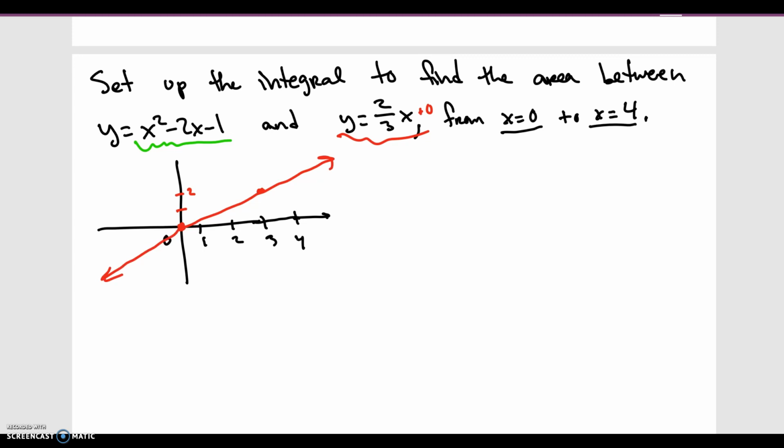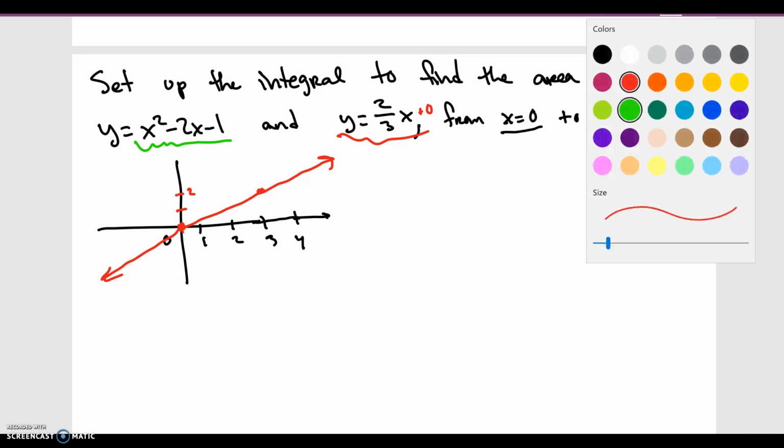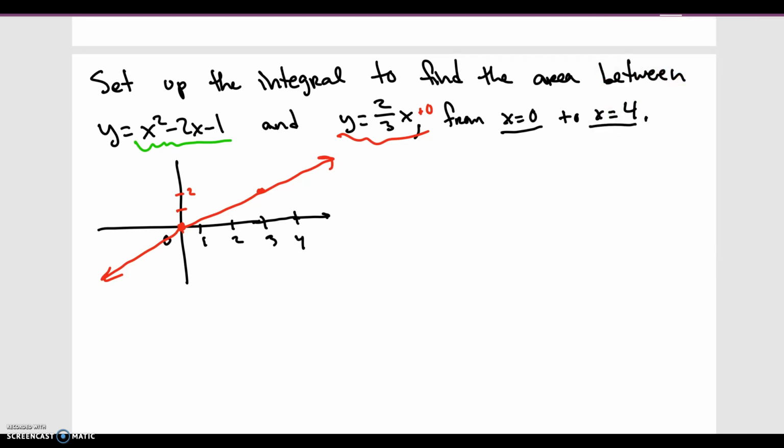All right, now I want to go ahead and graph y equals x squared minus 2x minus 1. The way I'm going to do that is first put this into my table function from my calculator. So I'm going to click on table, then click on edit function, and put in x squared minus 2x minus 1. On start, I'm going to put in 0 because that's where it's going to start, and my step is going to be 1, and I'm going to go to calculate.